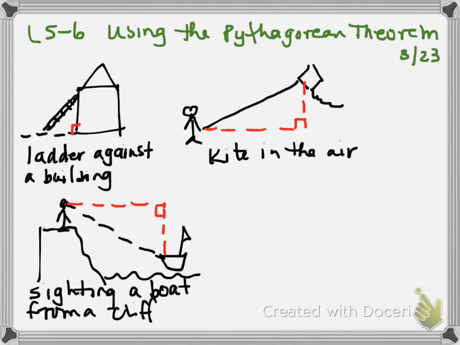So, sighting a boat from a cliff. And it doesn't have to be a boat. It could be a lot of things. So often what happens in these types of problems, the angle is what we get. We use trigonometry to help us. But we can also, the trigonometry would help us figure out the measurements. We would use the angle measurement to help us with this. But this happens a lot.